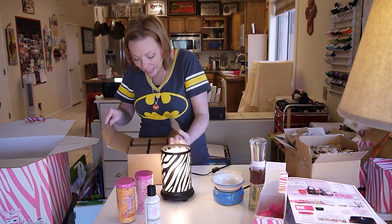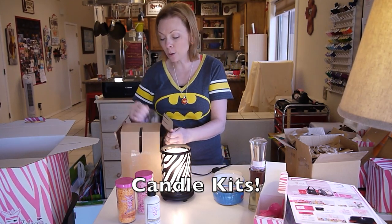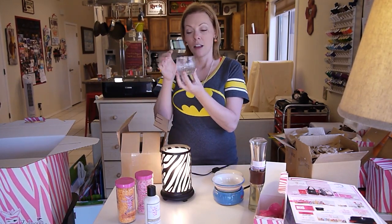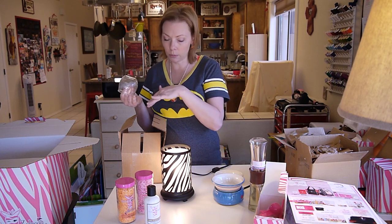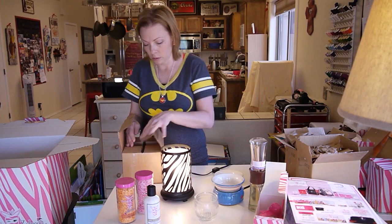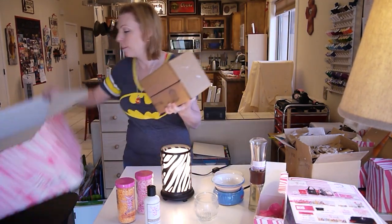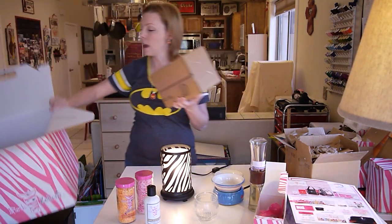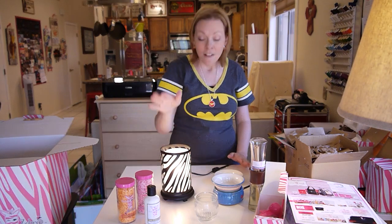Oh right, the candle-making kits — I'd forgotten about this. So to make your own candles, it comes with six of these with their own specialized wicks. You have to use their wicks because they're formulated to burn with sprinkles and burn with soap. That's it, that's the kit. The box is empty, and I'm very, very excited that I got the zebra shade. I was really hoping I would get that.